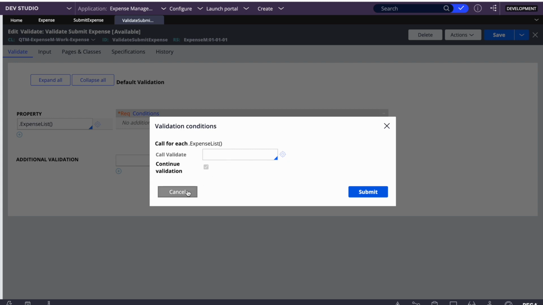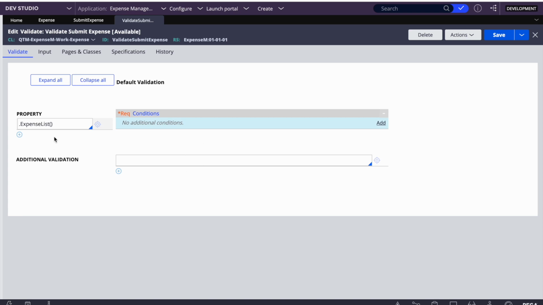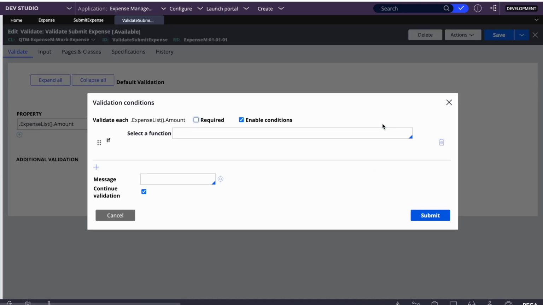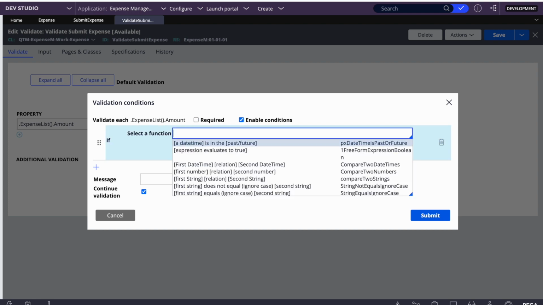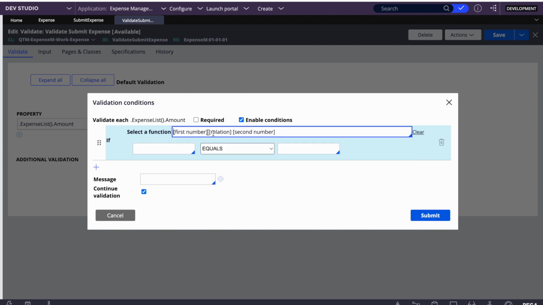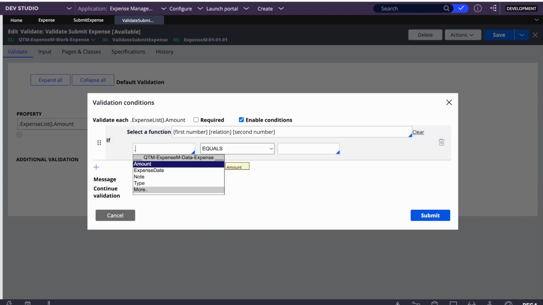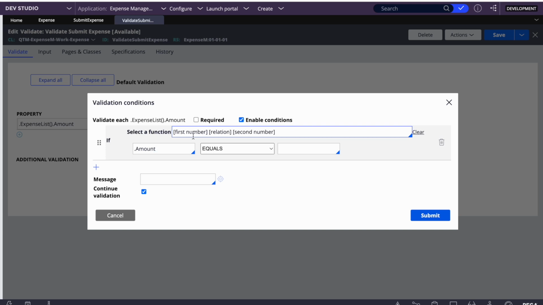But if you want to validate it here only, without creating any other validation rule, how can you do that? You can just write it like this, even though you're not getting options. Write amount, and then click on this one, and then we can configure that first. So we have a number, let's say we select amount. Now you can see that these properties we are getting from the expense list. Because we have configured the expense list, we are getting them from that data class.